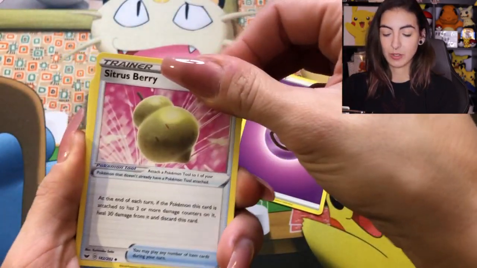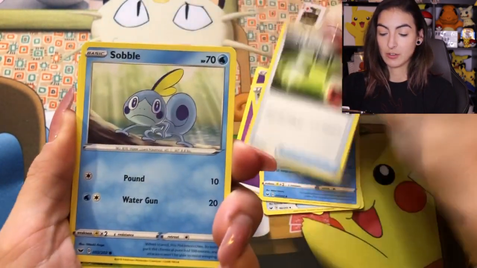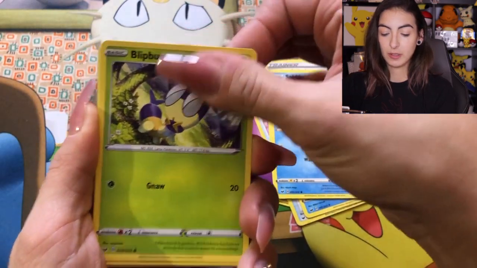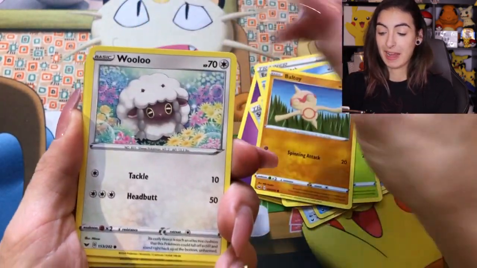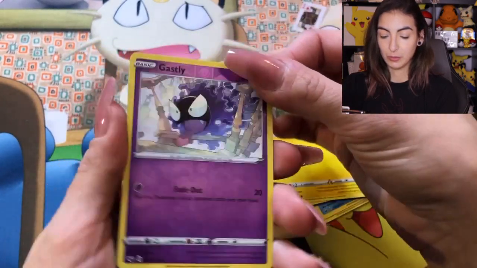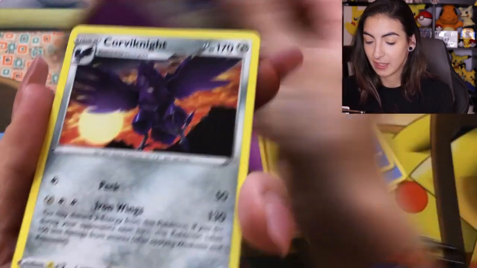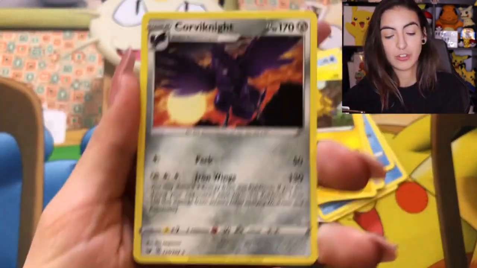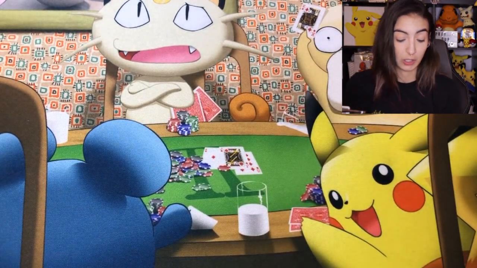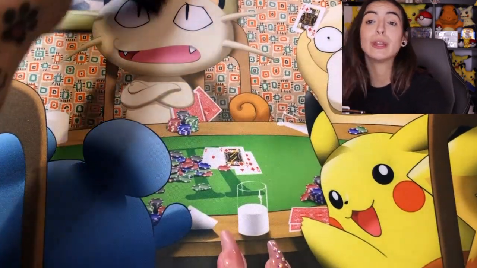Ooh, nice. Another one. Citrus Berry, Quillfish, Energy Switch, Stubble, Blipbug, Baltoy, Wooloo, Joltik. Ooh, very nice reverse Ghastly. I like that art. And a Corviknight, which is, again, another one that I am not upset that it's non-holo, because Corviknight is one of my dudes in the game.